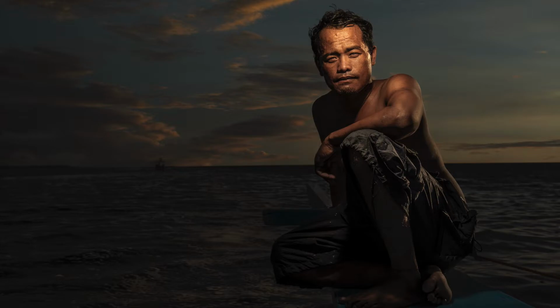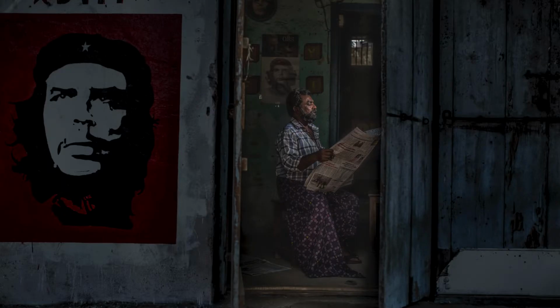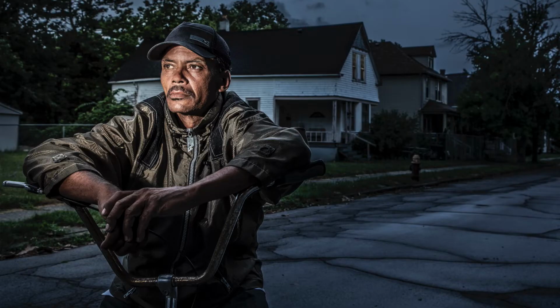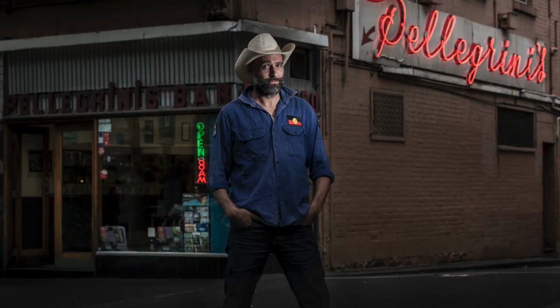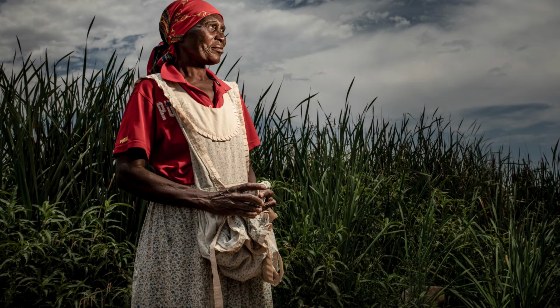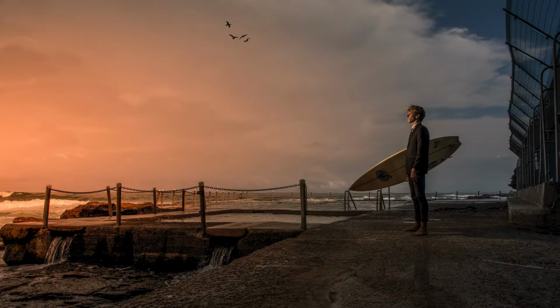But after doing the exercises in part one, you might have noticed that this particular style of lighting has a couple of limitations. Firstly, the light's always in the frame. And secondly, this particular style of lighting is not that flattering on all skin types. Let me show you what I mean.